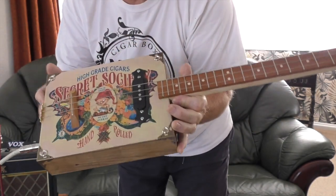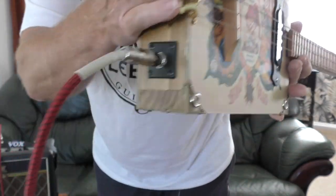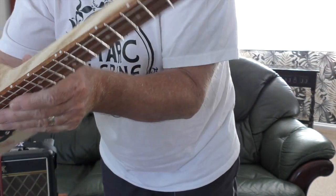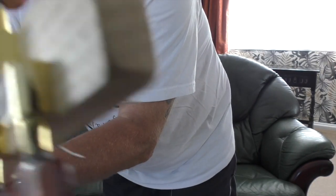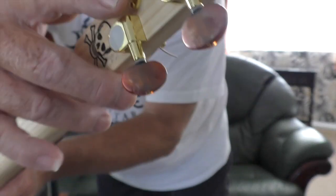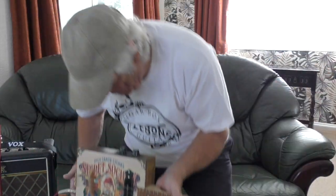So this one has got a single coil pickup, tone and volume there, obviously jack in the end, dot markers on the front of this as well as on the side, as you can see there. There's the headstock with my logo, and it's got gold machine heads on here. Look at those lovely gold machine heads. I haven't taken the covers off, obviously, let the customer do that. And there's my skull on the back. I mean, she sounds beautiful, of course.